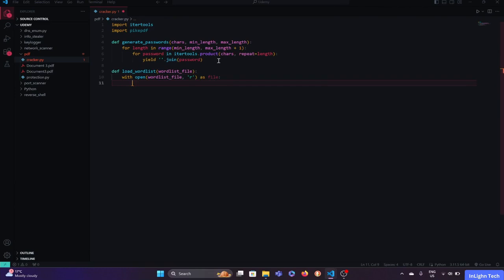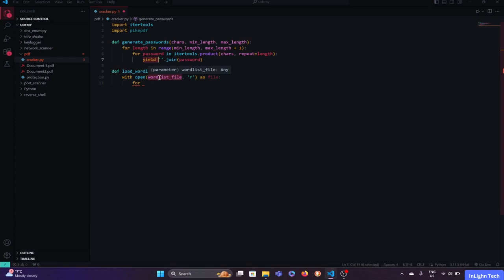Now we need to go through each line of our word list, take a password from there, and use yield to take this password one at a time.